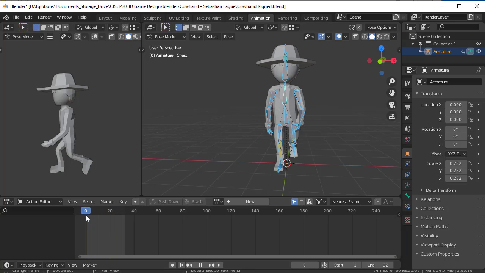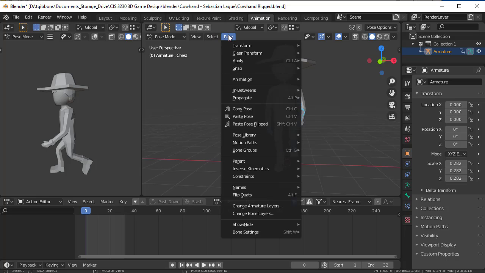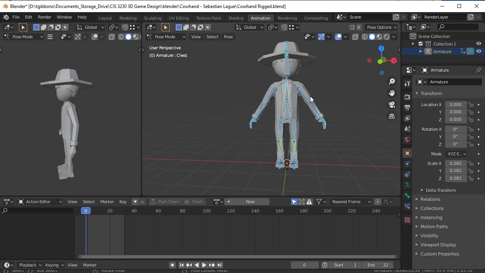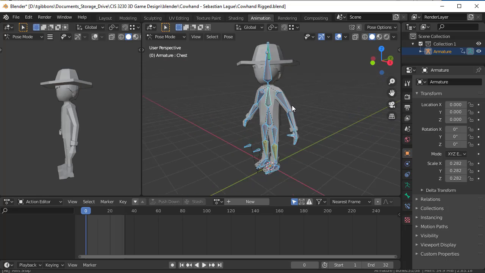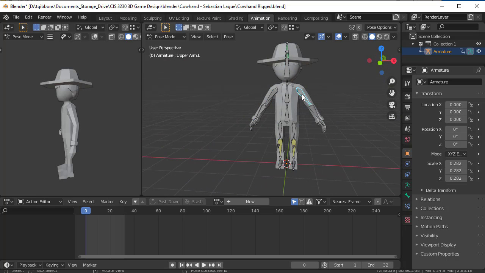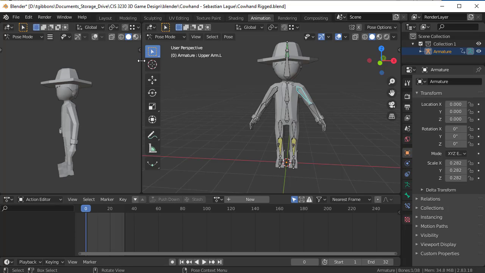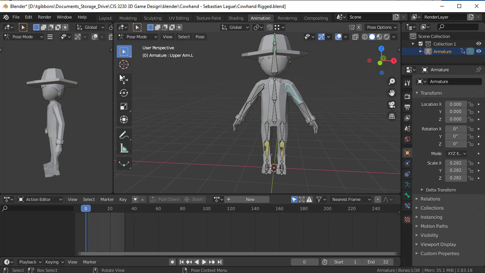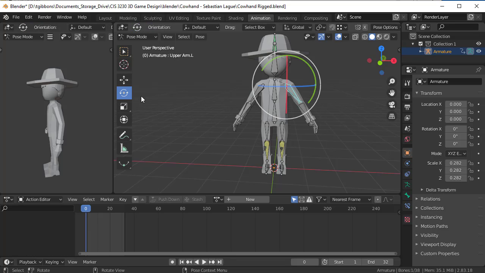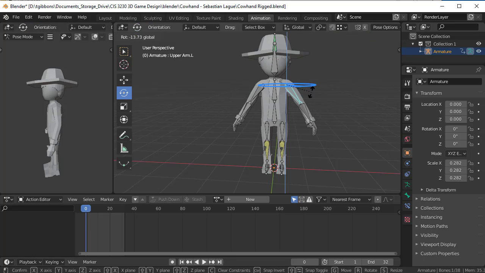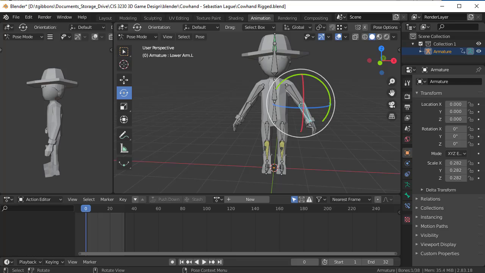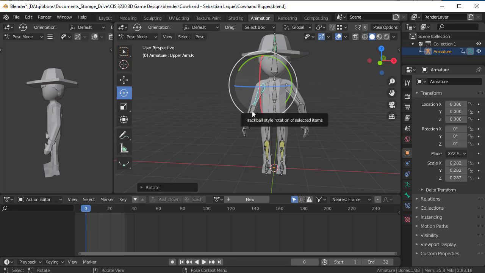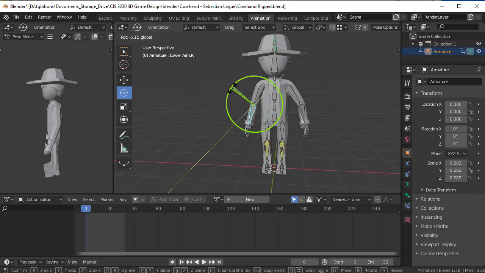Okay, now I'll go back to 0. Again, that might reset the pose, so I'm going to go back here and clear the pose. Okay. Again, I want them posed a little more naturally for the first element. Oops, my menus aren't opened up here, so I'm going to click on that little arrow to open those up, rotate this down a little bit, and then maybe rotate this one down just a little bit. Same here for that. Okay.